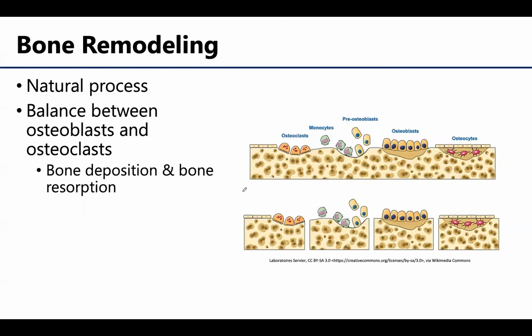Lastly, bone remodeling is a natural process that is vital in repairing microfractures, reshaping bone in response to use or disuse, and also in releasing minerals into the blood when necessary. Healthy, typical bone remodeling is built upon the collaborative actions of the osteoblasts as well as the osteoclasts. Remember, osteoblasts are the bone builders, osteoclasts are the bone resorbers. If one of these cells outpaces the other, this can have implications in bone health and mass.